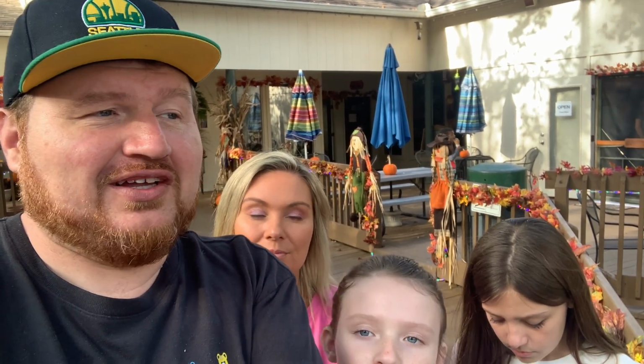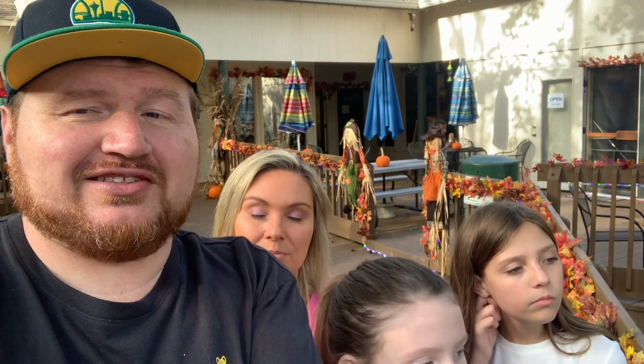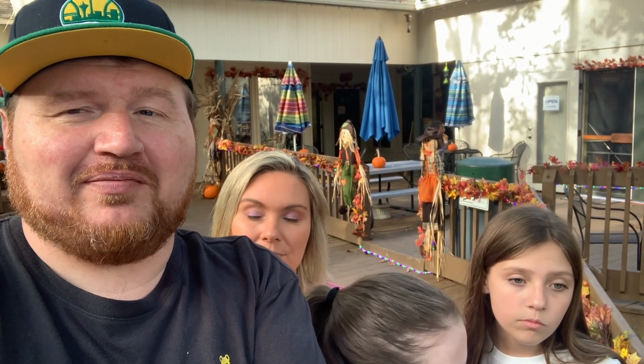Really nice place. We're down here at the Morning Mist Village off Glades Road. It's not even a mile down, maybe a mile and a half down Glades Road from 321. Definitely give it a stop. I know a lot of you guys are coming down here in the next couple weeks, so definitely take the time to come out here to the Glades Arts and Crafts community and check out Black Bear.